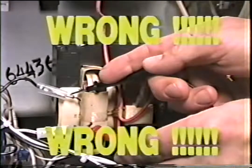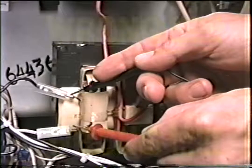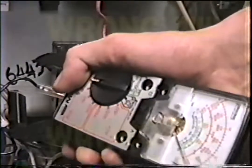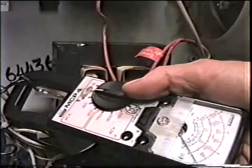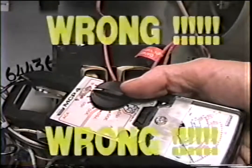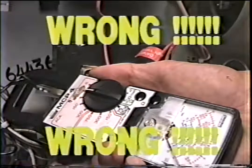Okay, now he's putting his meter leads on and turning the machine on. This is wrong because he's got his hands there. His knuckle could be hitting the high voltage lead. That capacitor has over 4,000 volts. This is wrong too. His hand is in there. You need to clip it on, let go of it, turn the machine on, and watch from a safe distance.